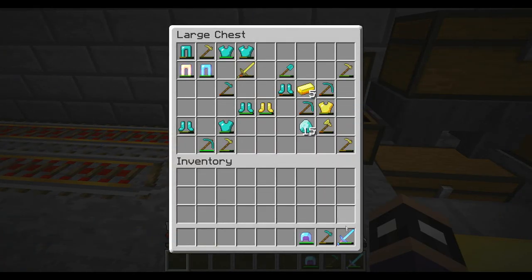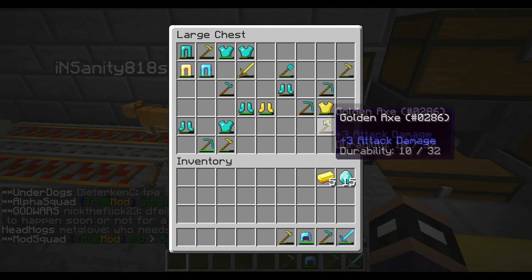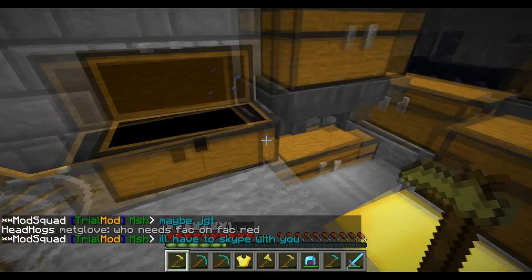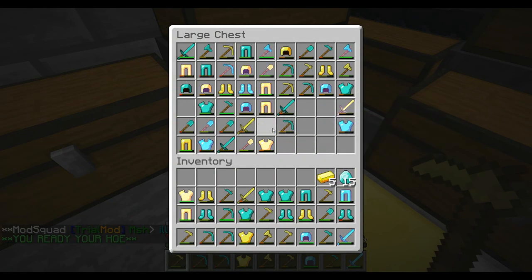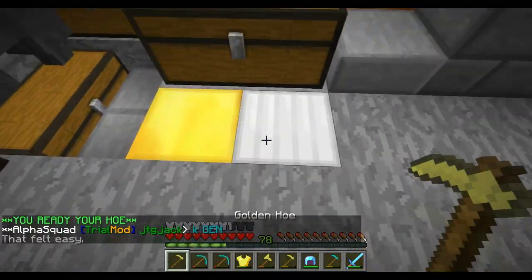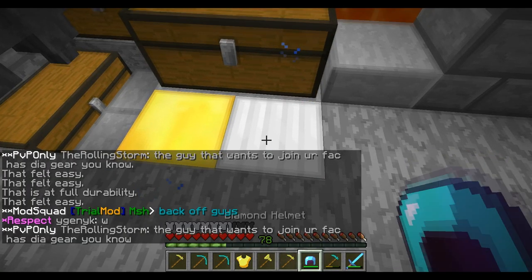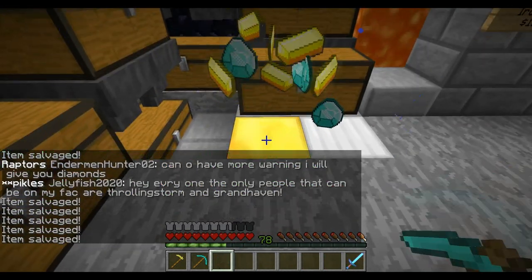Alright, so I basically pick up all this stuff. Unbreaking 3. Let's put that there. And I would draw an entire inventory of the stuff that I fished. And then where else? I think here. Take this stuff. And I basically, you just right click it. Is it projectile protection? No, it's not any. And then I just repair them, and then I go over to the gold block, and then I just watch it rain.